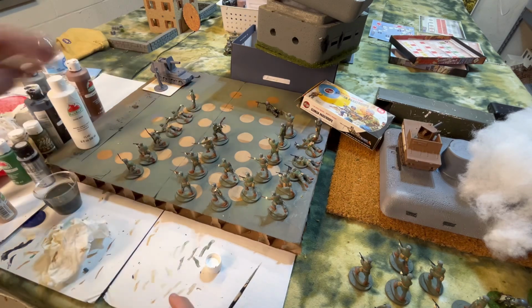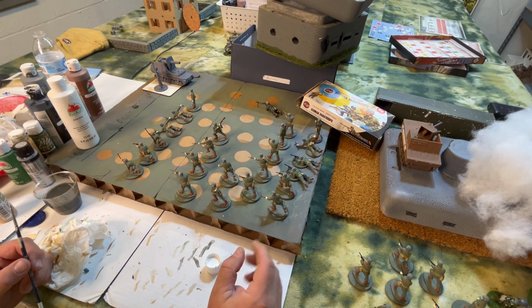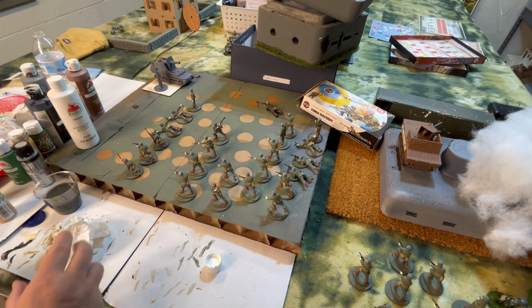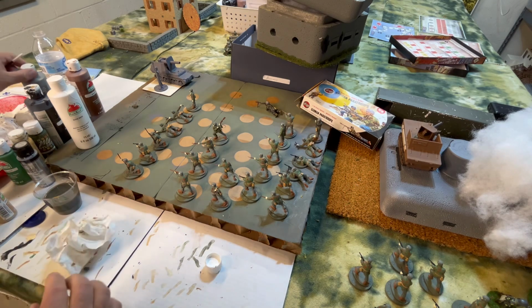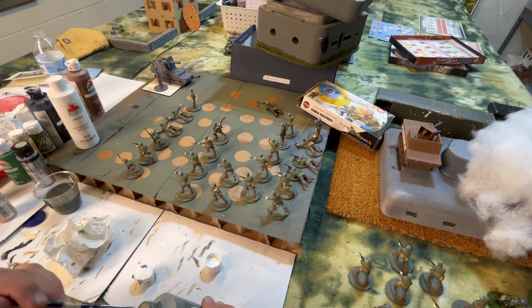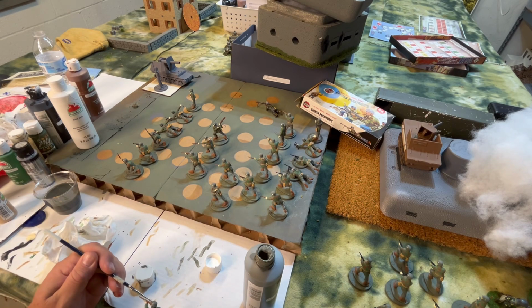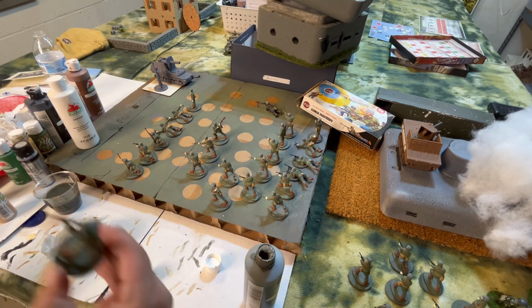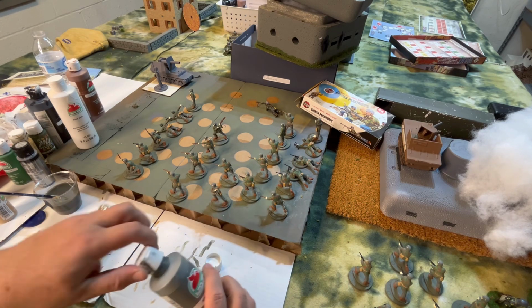Now, for some reason, I was thinking there were two wounded figures with the arm deal, but it looks like I was not correct. All right, so we have the gray paint, and we're gonna fix my over white dot there. Okay, there we go.